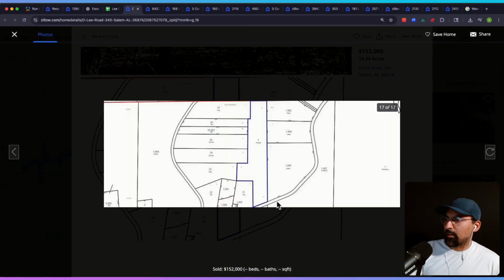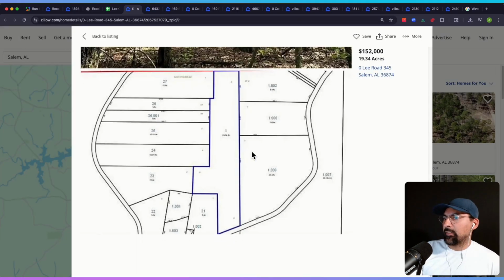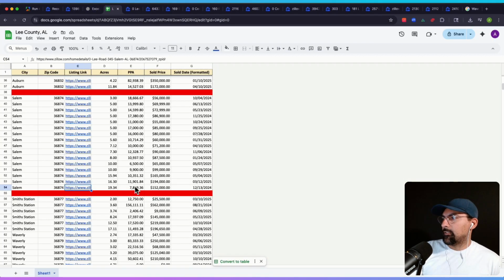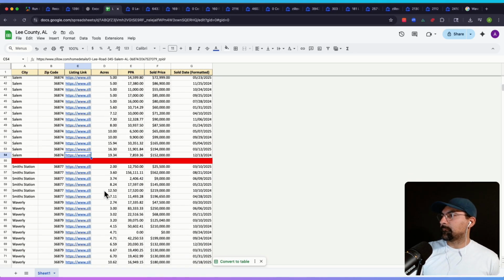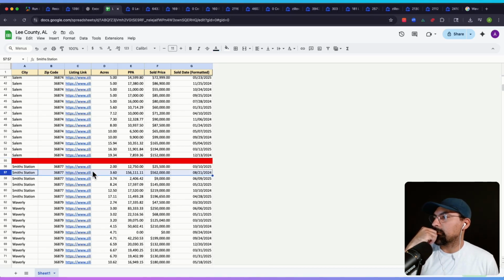Road access is a little odd, but it's right there. It's like in the middle of the subdivision, it looks like. Interesting layout, but I think all that's fine. So the price makes sense to be a little bit lower. We have 2 for 12. And then, okay, this one is a huge difference. We're going to get rid of that.